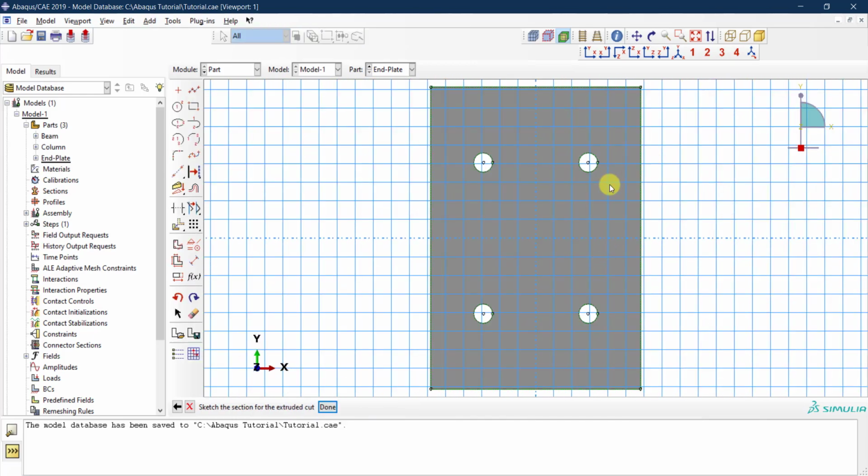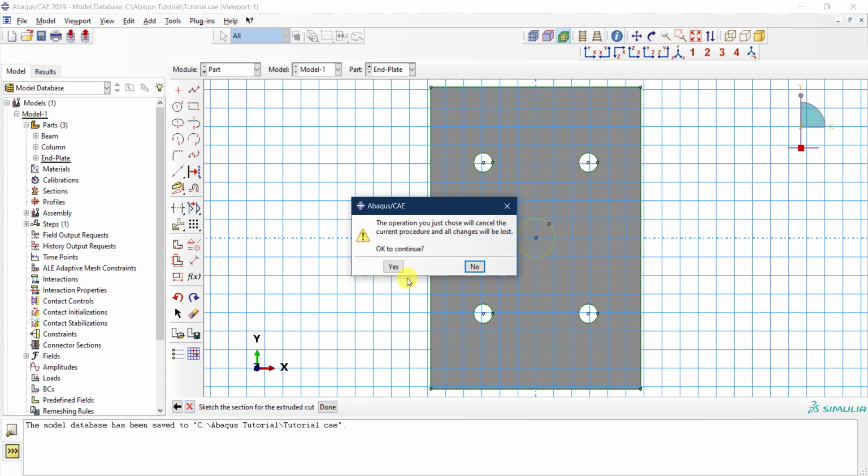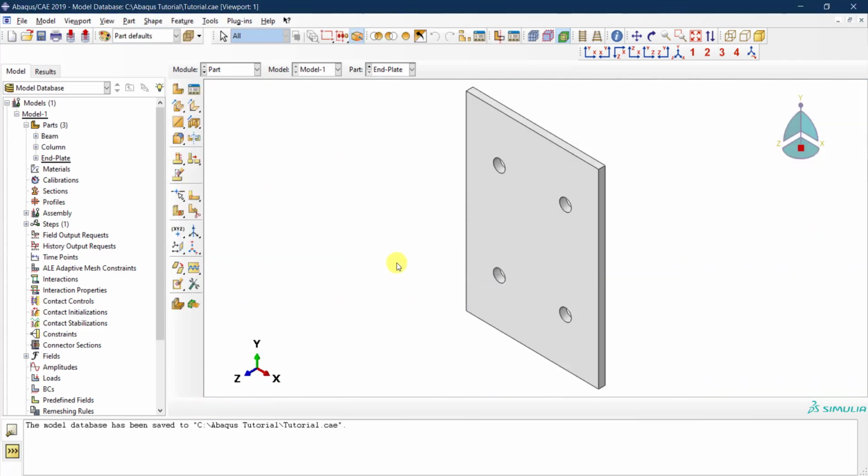So right now you have the sketch. Assuming that we don't have the holes in this scenario, then you will just need to start drawing the hole locations. After you finish drawing the hole locations, you are going to say done, and then you are going again to specify the extrusion depth of this hole, but it will be a cut extrusion, not an actual build extrusion. I will cancel this operation because we already have the holes in place. In the next video, we are going to do the bolt part.